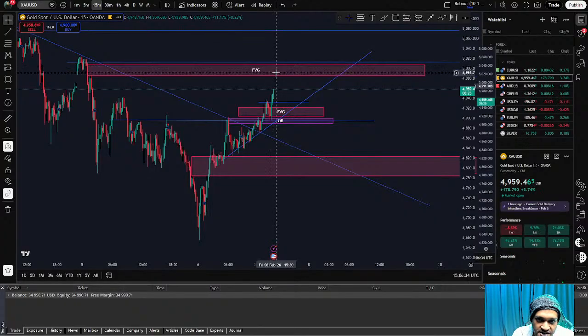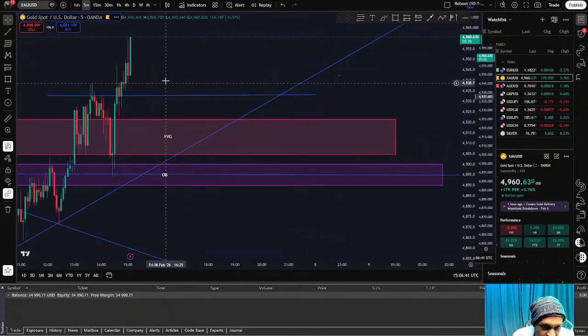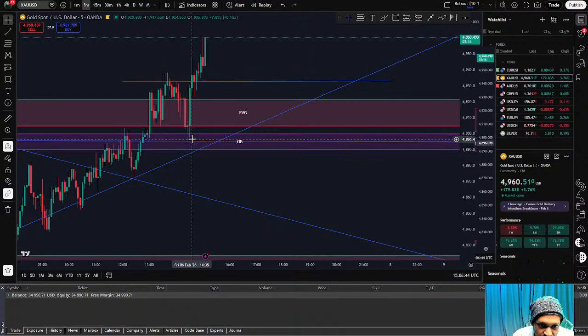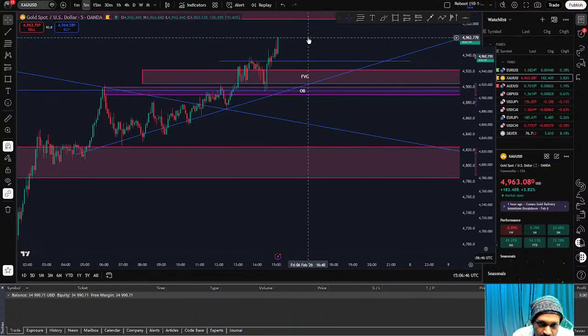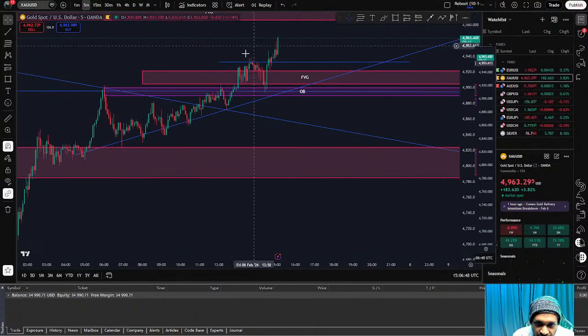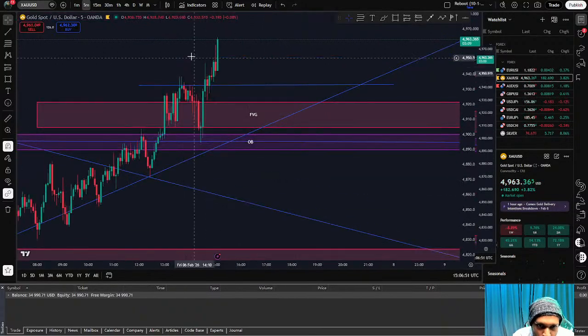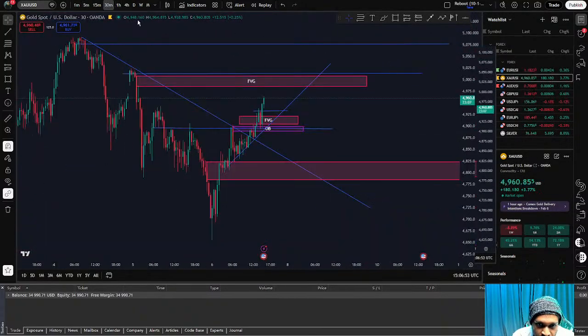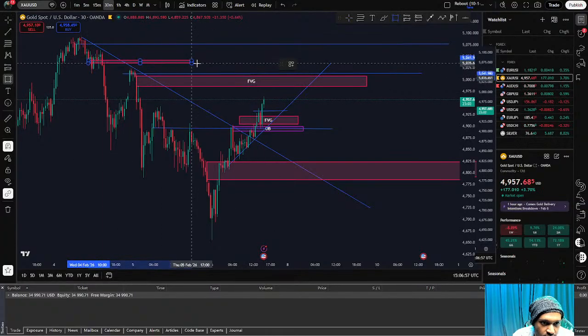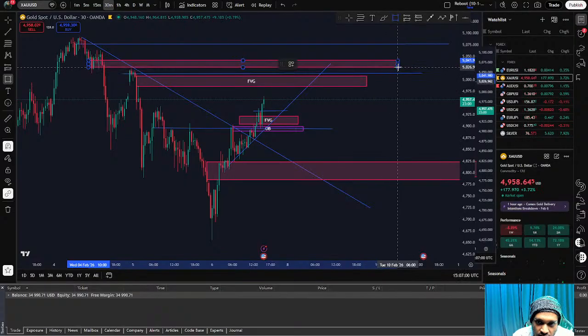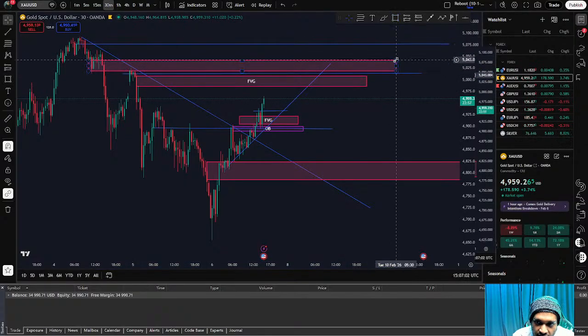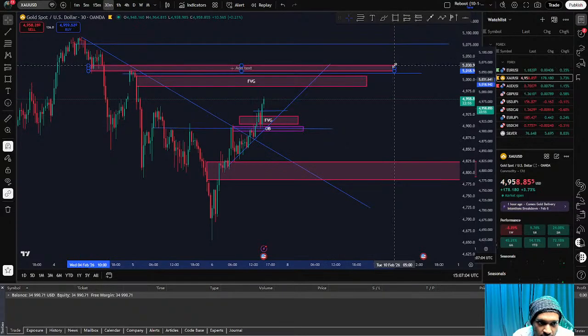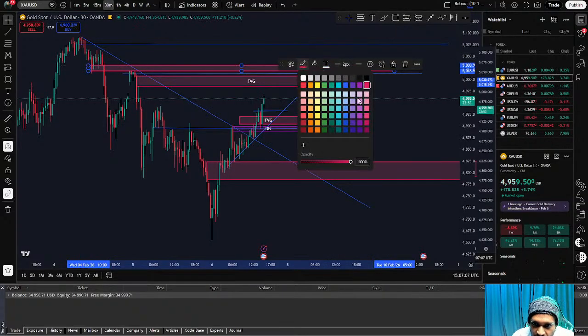Don't tell me you're just going to come and touch and go. Don't do that, or leave a shadow in a strong way like what happened in this zone here. You leave a shadow here in this order block, but don't just do that. Fill it up, fill this whole thing up, because if they were to do that, there is an order block area in this zone. This is an order block area whereby people most likely stand by to look to sell.